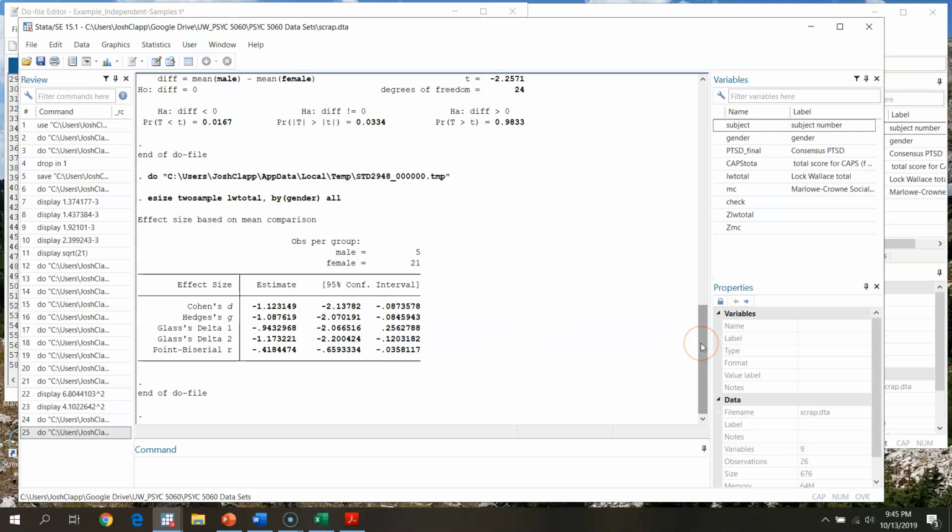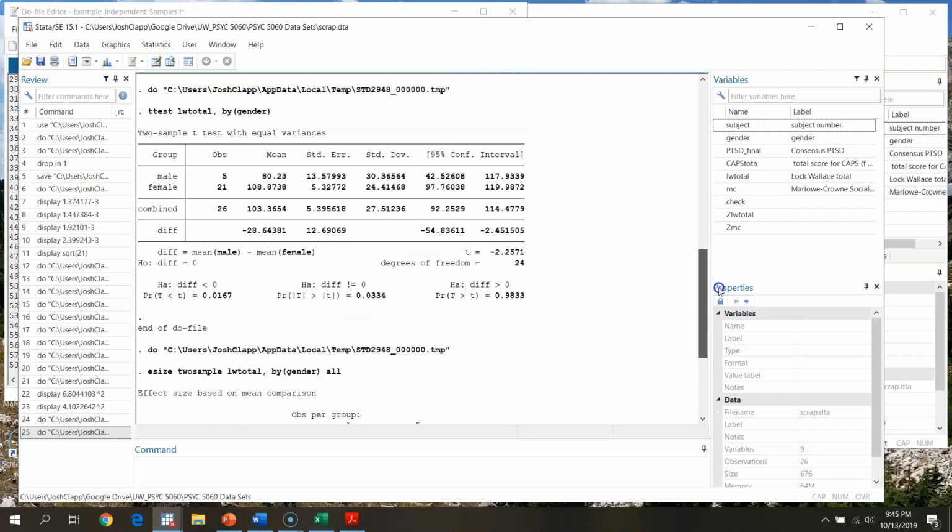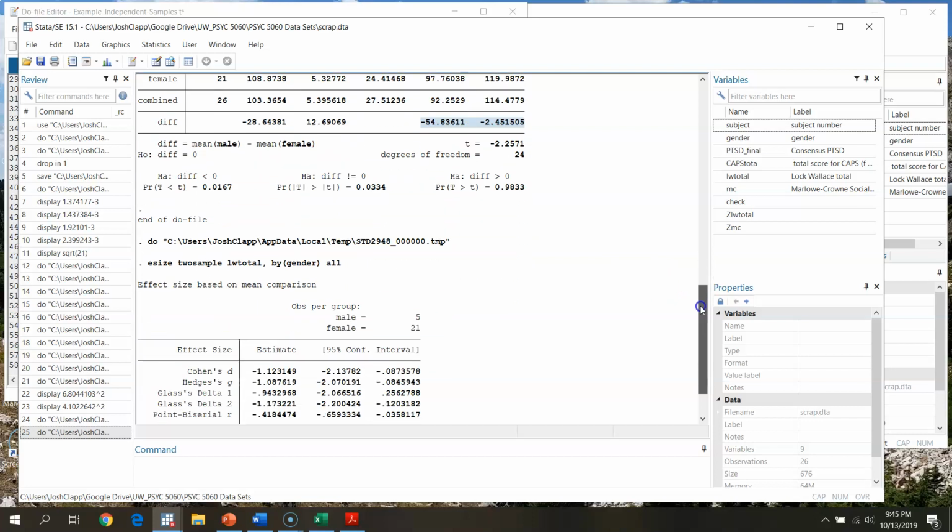So for the purposes of these analyses, I see that I've got a p-value less than 0.05. So I'm rejecting the null hypothesis of equal population means. But my confidence interval is really huge. My confidence interval is saying anything from a 2.5 point difference across men and women to anything as large as about a 55 point difference is reasonable or consistent with the data that I've collected. So that's a lot of uncertainty.